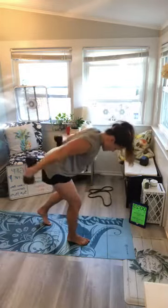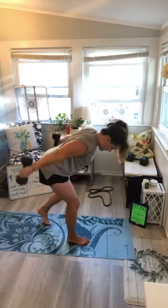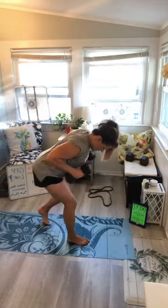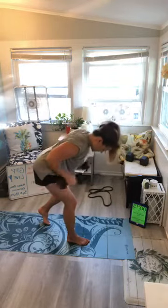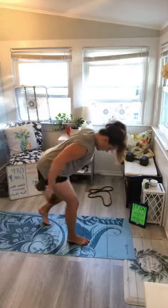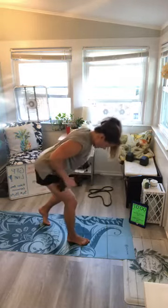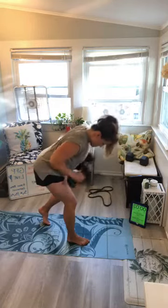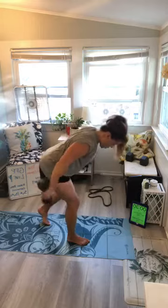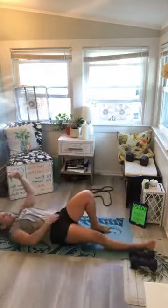Let's go. Squeeze. If you're doing a kickback, you can do both or you can do one at the same time. Same thing with biceps. You can do alternating biceps, both at the same time. Let's go. 7 seconds. 6, 5, 4, 3, 2, 1. I'm going straight down to the ground. Straight leg sit up.